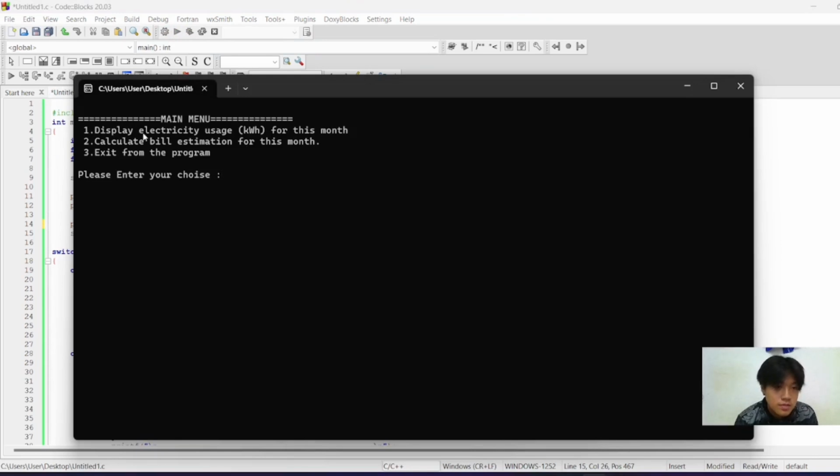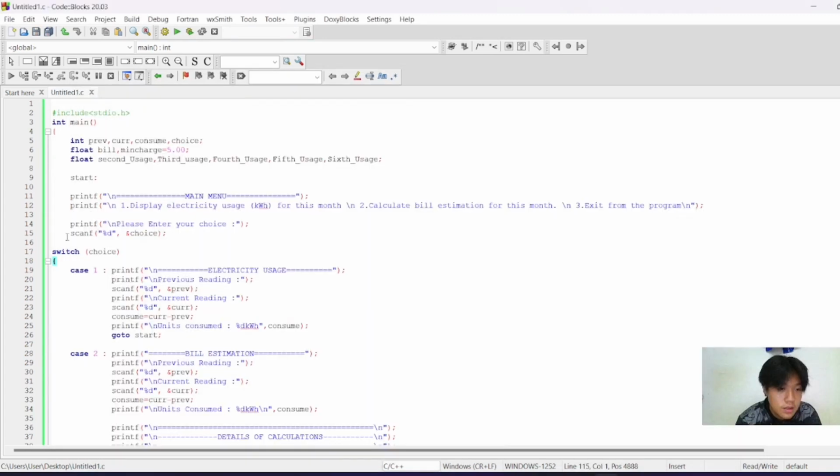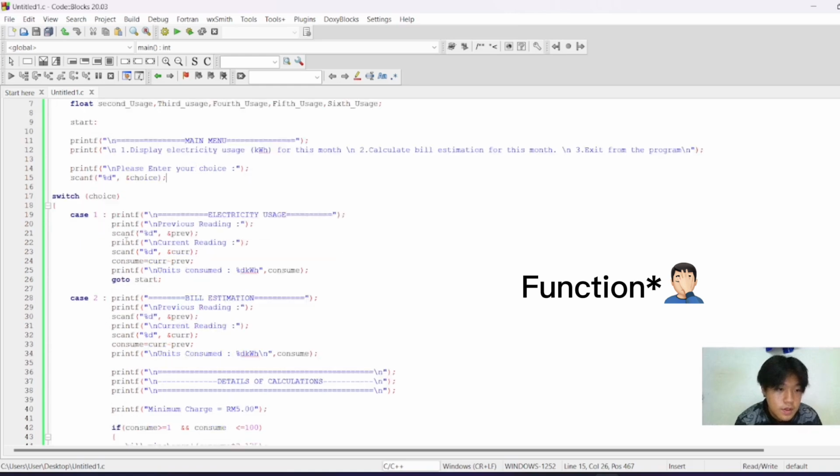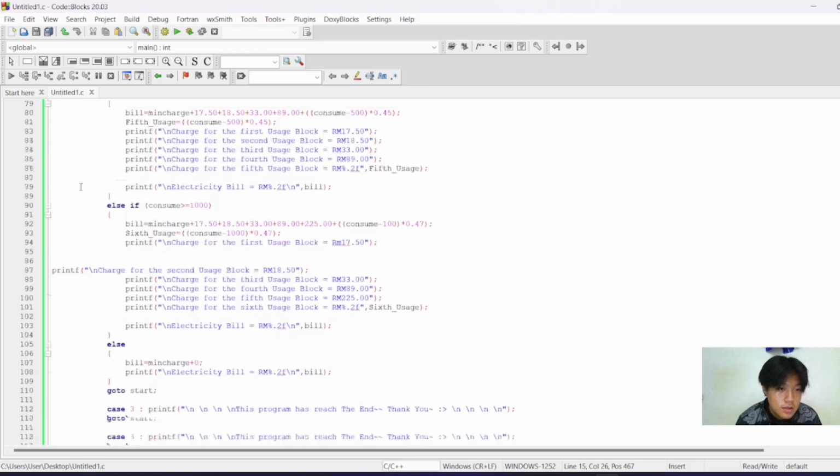Choice number 1, display electricity usage kilowatt hour for this month. The second choice, calculate bill estimation for this month. And the final choice is exit from the program. Then I use scanf to identify your choice. From there, I use the switch statement, which contains 3 cases.